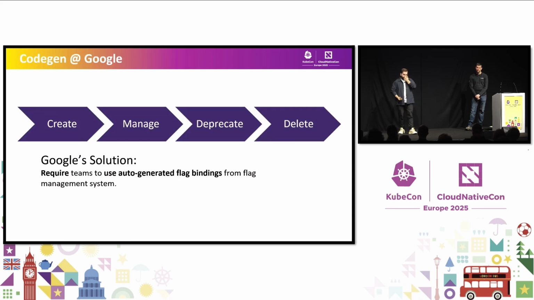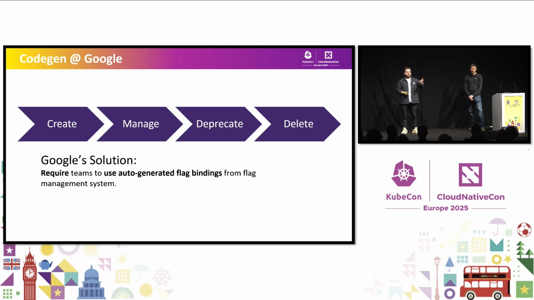So the perspective of why we're here, in this talk and at Google, is that we came up with the idea to introduce codegen. We're generating all of these flag accessors, type-safe flag accessors based on the flag configurations, and that helps for a multitude of reasons. One is that it allows you to mitigate all of those mistakes of putting in the wrong flag name and things like that.